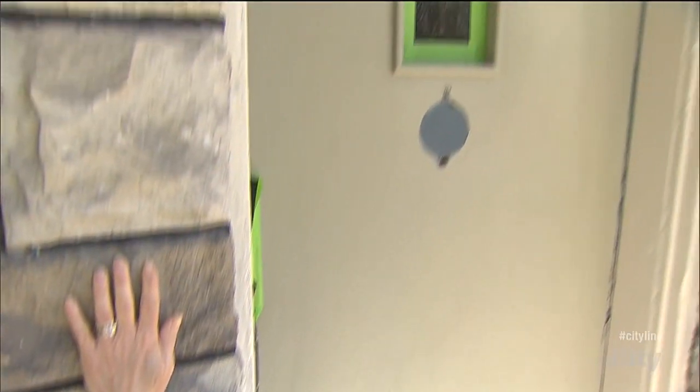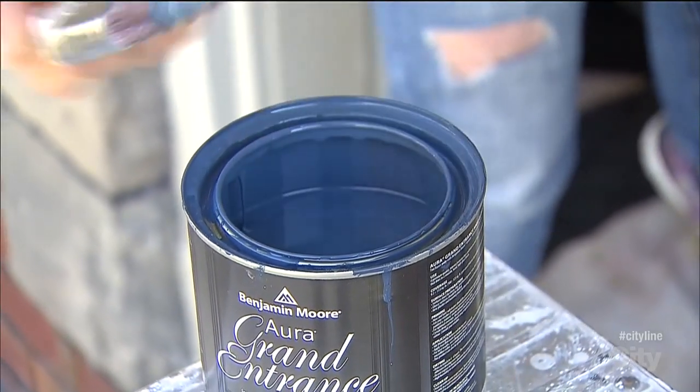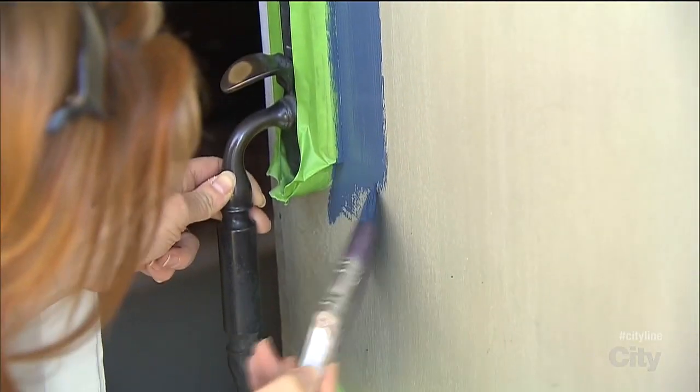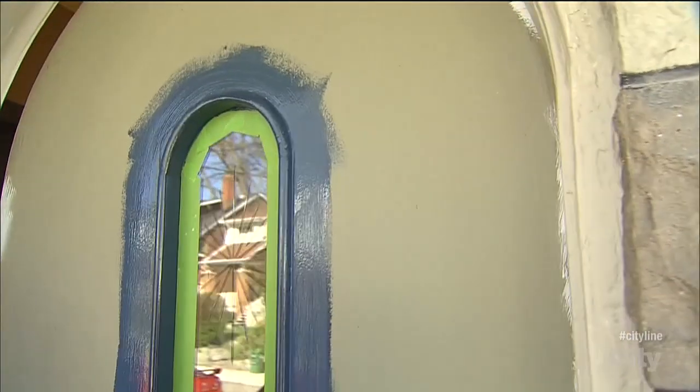You can see how much nicer that is than having the white. This will really help to draw attention to the beautiful door once I finish it. Now it's time to paint the door, and I always do all the cutting in first — the awkward areas around the window, around any hardware you weren't able to take off. Use a one, two, or two-and-a-half-inch max angle sash brush to get a nice, clean cut.